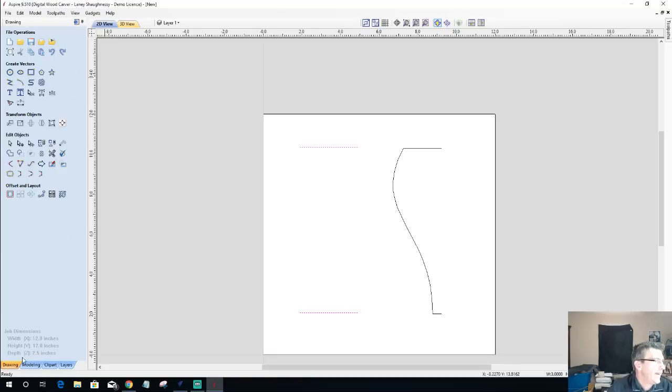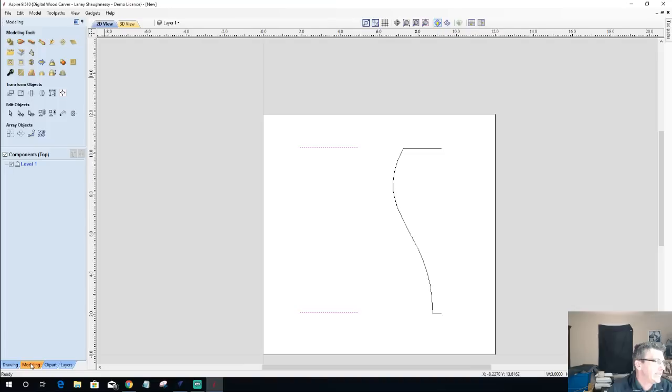So let's do that. And now this is basically essentially called a 2-rail sweep. I'm going to show you how we can do this when we move over to the V-carve, how we can create this same profile using the molding toolpath in the V-carve. But right now I'm going to basically be utilizing some of the Aspire tools that are available to us. And in this case, it's going to be the 2-rail sweep tool.